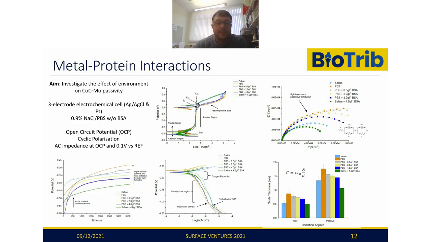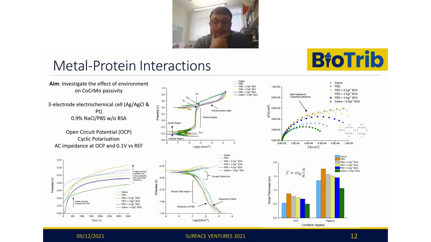We looked at PBS, which is essentially a saline solution with the addition of phosphates. And then we looked at the interactions with proteins. In this case, we used bovine serum albumin, which was used because it's really an analog of one of the large globular proteins that are typically found within the body. So it's a very well controlled, very well idealized kind of system. But what we wanted to do, with the knowledge that we were oversimplifying the system, was to understand these material interactions. And we ultimately found that the presence of both phosphates and proteins affected both the corrosion rates of these materials, but also the nature of the passivity. So it changed the structure of these passive films that formed on the surface.